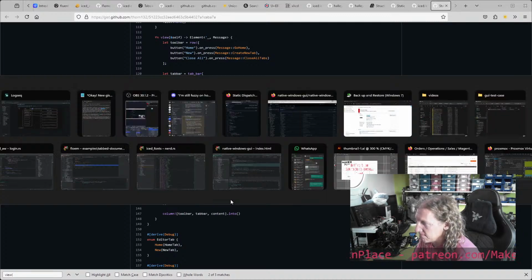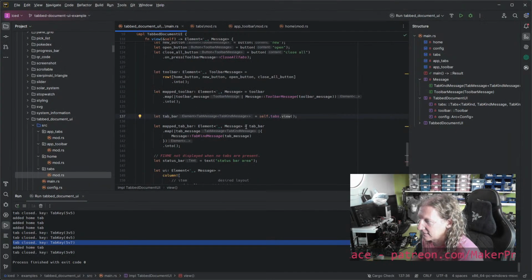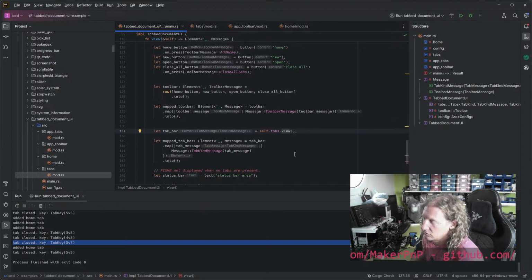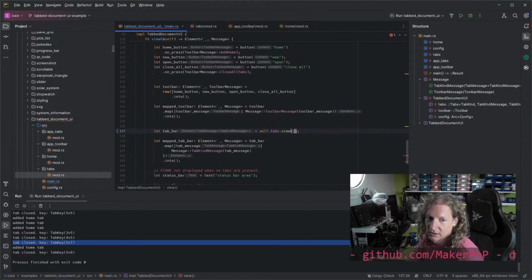How could we pass... We need to get a bit of a config to the view. Let's just add a closure here. And let's say this closure gets the type of tab that's the current tab.